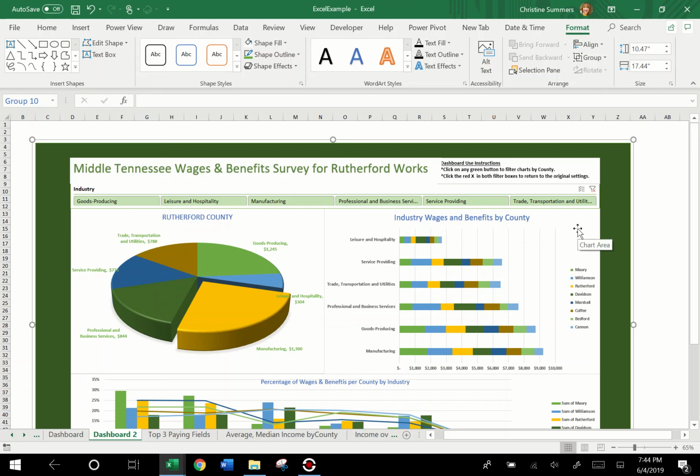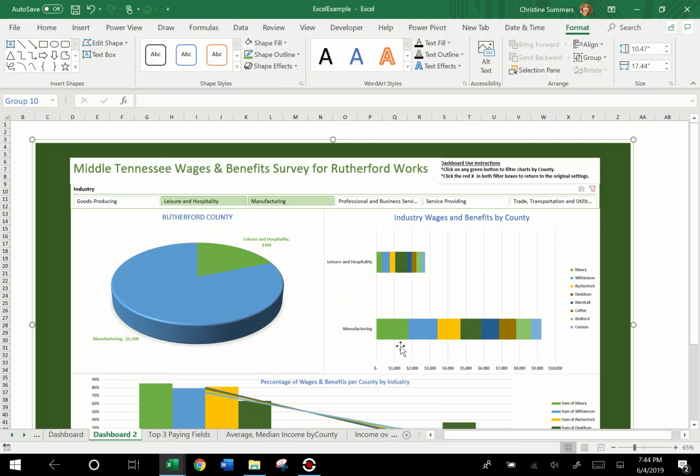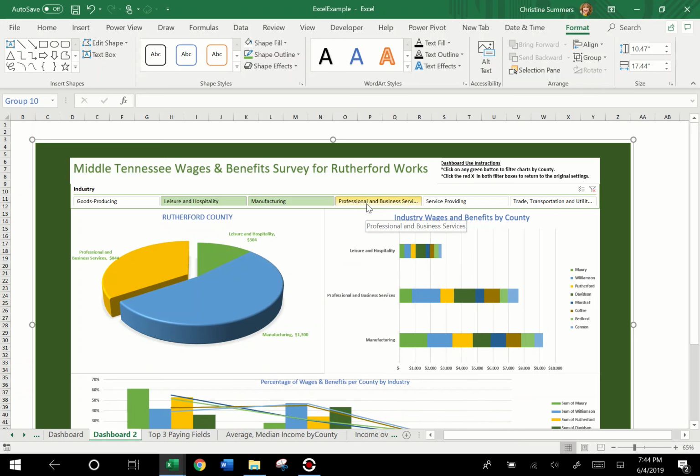So let's do a quick filter here. Here's my slicer. And we're doing trade and transportation, service providing, everything is moving right. So we see that it is working and it's connected to the bottom here. And we're not going by county, so it's not giving us all of that information. But if I do, let's see, control and manufacturing, I do 2 industries, then it's going to give me more information at the bottom based on each industry. So now I've clicked 3. Doing a little filtering there.